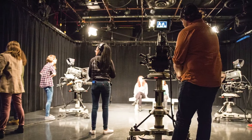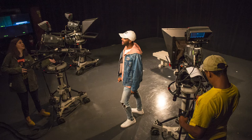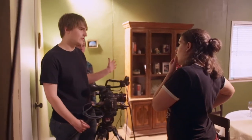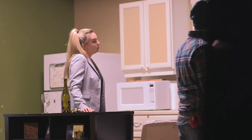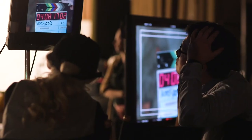Our television studios are where you can experience working on professional TV studio sets with industry standard equipment. And of course, there's the Media Production Center, a 35,500 square foot space with sound stages and motion capture technology that allows you to experience life in a working production facility. Here, you can design and build sets, assemble lighting, shoot student films, direct productions, and so much more.